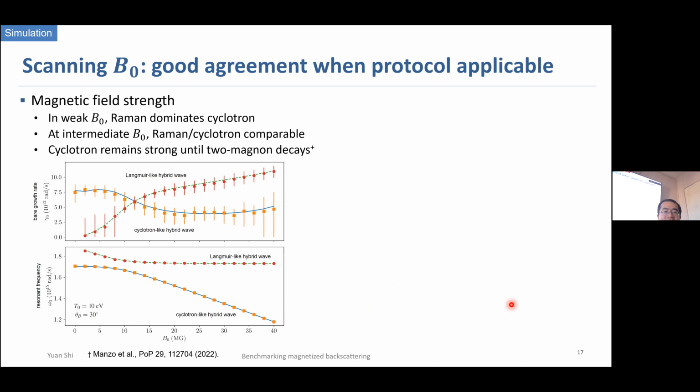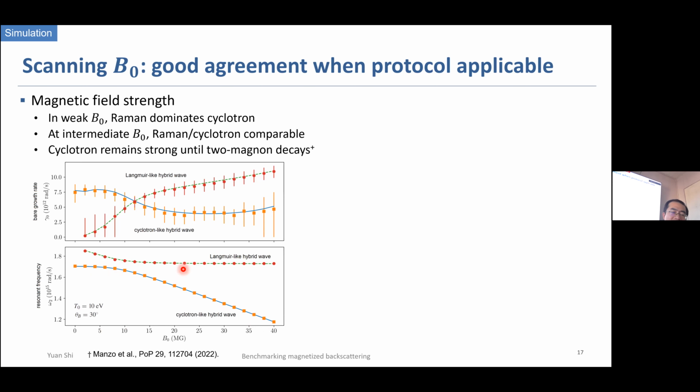Okay, now we can do some real comparisons. Here, this is a scan with magnetic field strength. The x-axis is the B field going from 0 megagauss to about 40 megagauss. Earlier there was a question about what resonance you are looking at. We know the resonance from the frequencies. For example, we can tell this is the cyclotron branch because as you increase the B field, the frequency changes almost linearly. That's the cyclotron wave. And there's this Langmuir wave, which is relatively insensitive to the B field. As you change your B field, it stays pretty close to the plasma frequency.